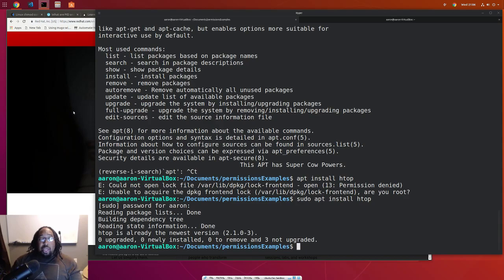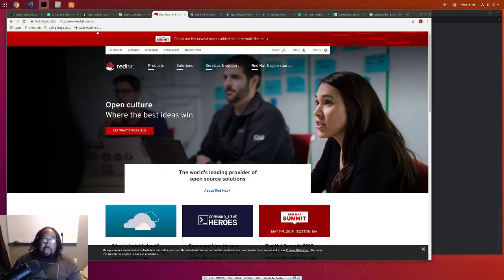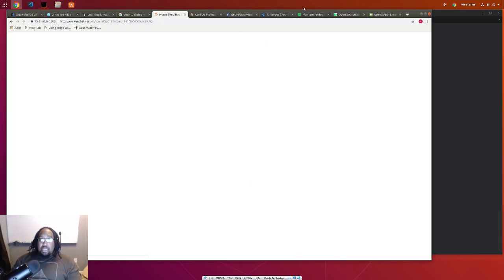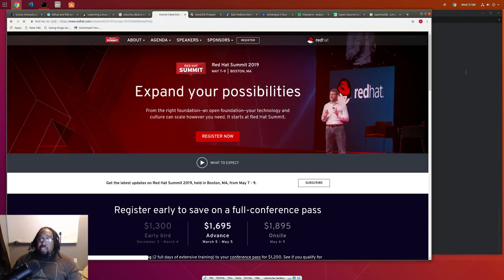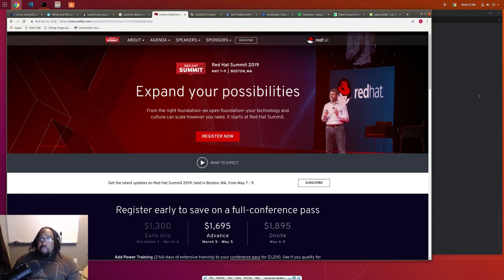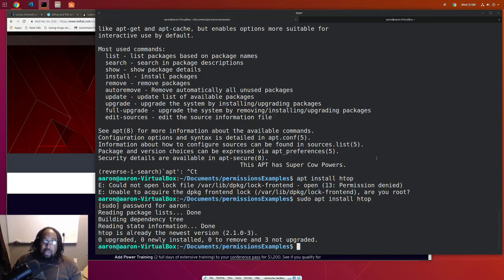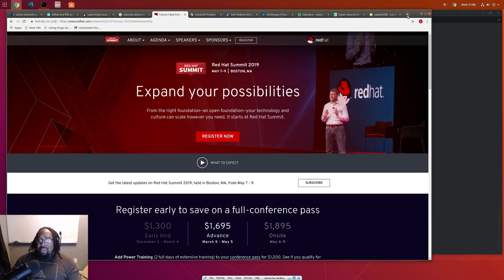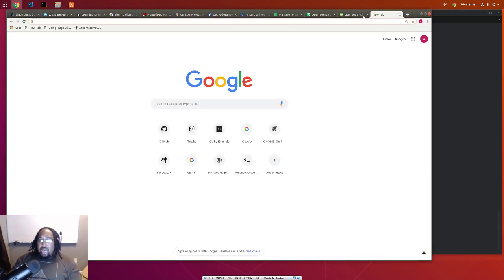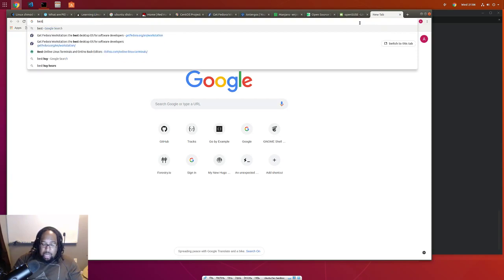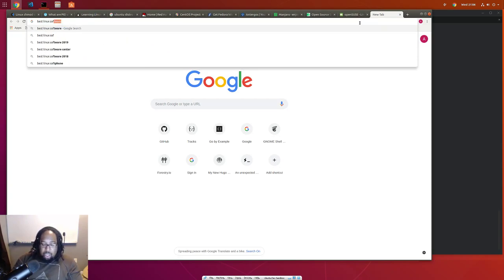There are a lot of ways you can figure out what the package name is, but you can Google it. You can actually search through something called dpkg here in Ubuntu. That's another way you can install things. But we'll start with the standard ones for now. So this is aptitude. Let's pick a popular search: best Linux software 2019. Let's go with best Ubuntu software, just so we can see.